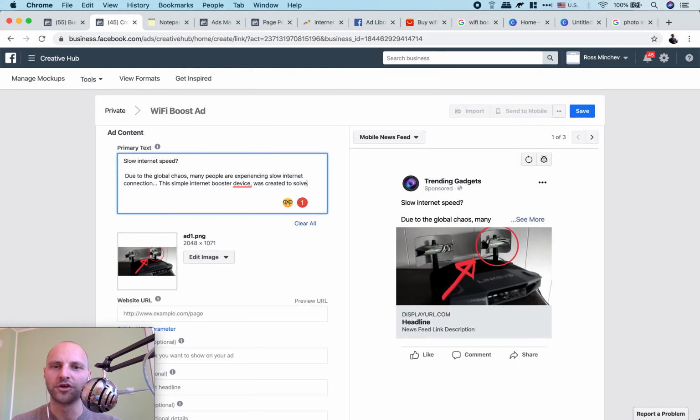Just come up with a story. I mean, you can read around the web about this device, but it sounds like this simple internet booster device was created to solve this issue.